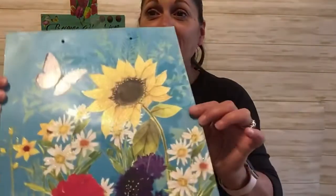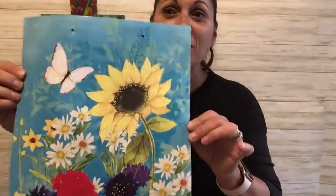Today I have a 5-minute craft. You will need any kind of pretty bag. This came from Dollar Tree. It's pretty sparkly, which in this case I like. I already took the handles off.